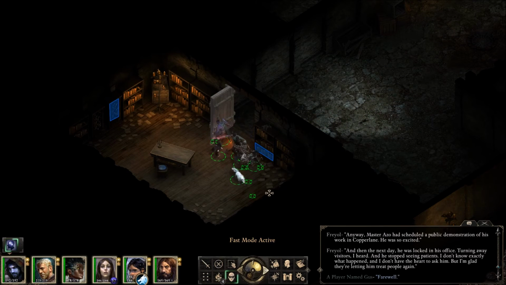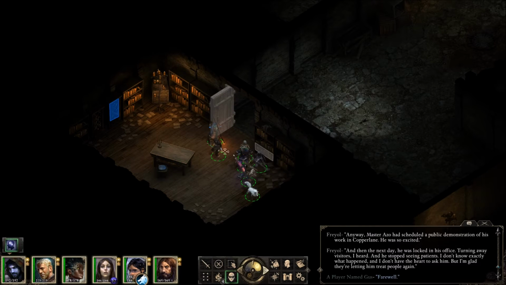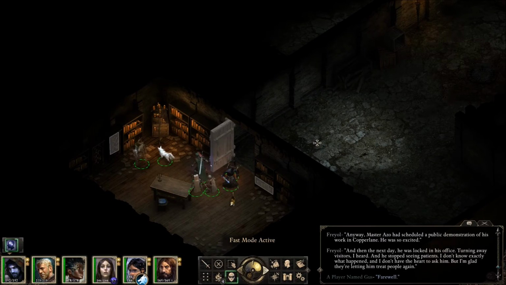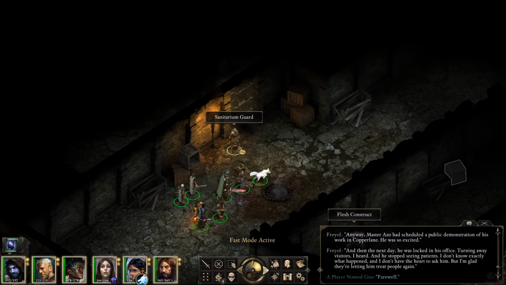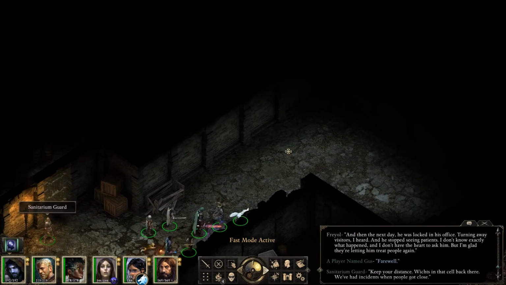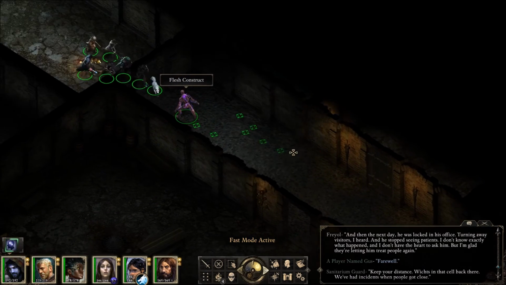Margaren's fire casts light in dark places. Right. Let's get on over here. Sup, guard? Keep your distance. Wick's in the cell back there. We've had incidents when people got close. Well, they really seem to be giving me the kind of the run of the area.